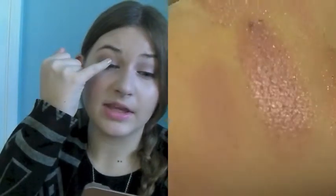So, also, if you put it on the inner lid, just right in that center portion where the light hits your eyelid, it looks so nice, and you can create a sunset kind of look with this gold, and I really think that was a good choice for them to put in.